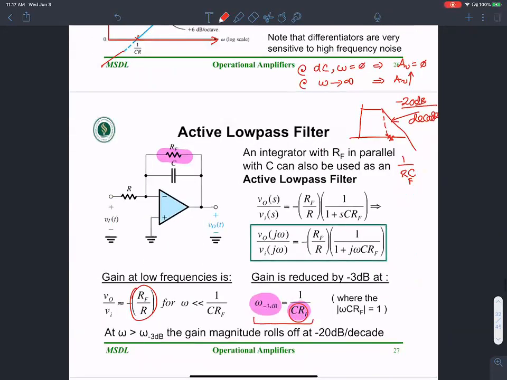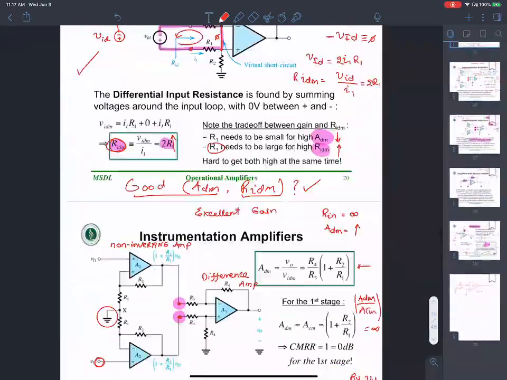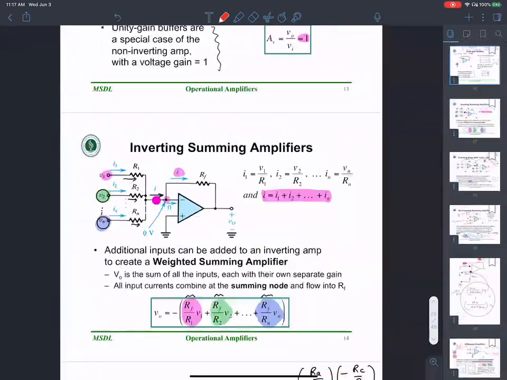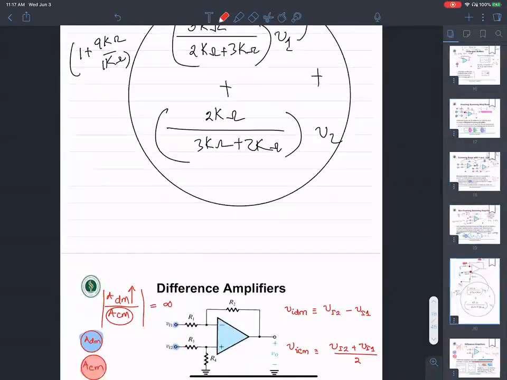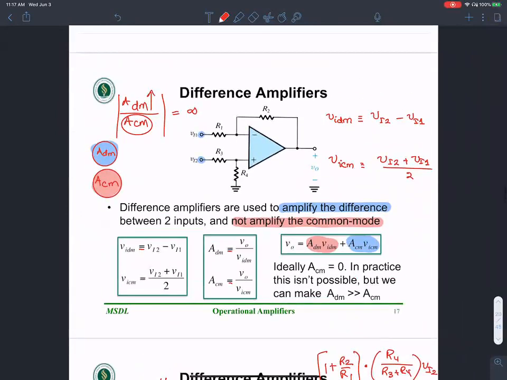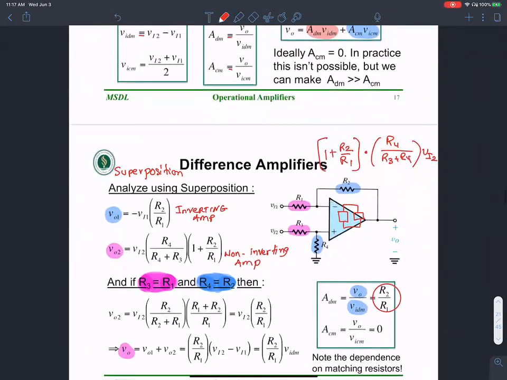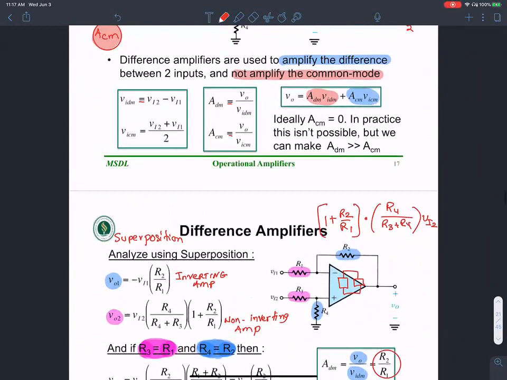So let's quickly review all the circuits that we did so far. In today's class, we started looking at difference amplifiers. Difference amplifiers simply amplified the difference between the two input voltages. The difference between these two, VI2 minus VI1, is amplified. But that came at a cost that I could only increase input differential mode gain, or I could only increase the input resistance, but not both at the same time.